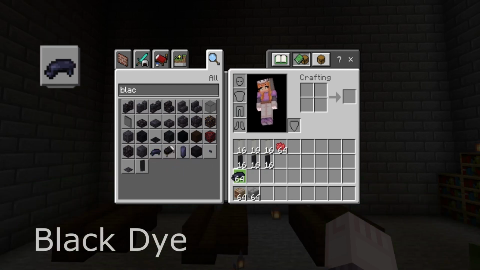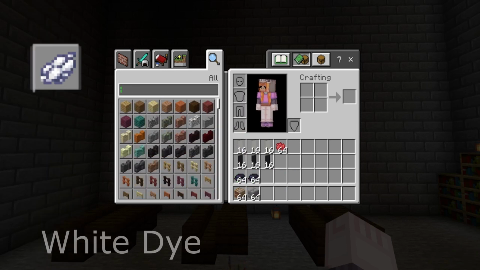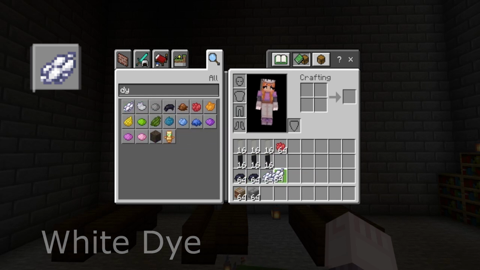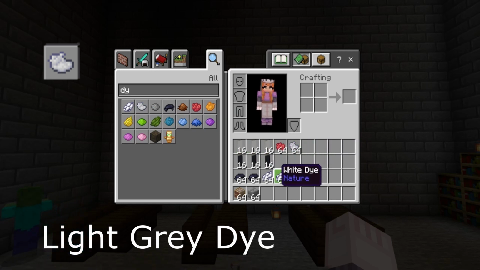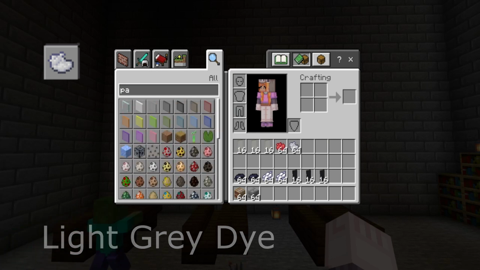Get some black dye. Get 2 lots of that. And we want some white dye. In fact, let's just bring up the dye. Get 2 lots of white dye to be on the safe side. I think we might need some of the light grey dye as well, so let's just stick some of that in there. So these ones are mainly going to be for our arithmetic room, and that one's going to be for our Chamber of Secrets room.